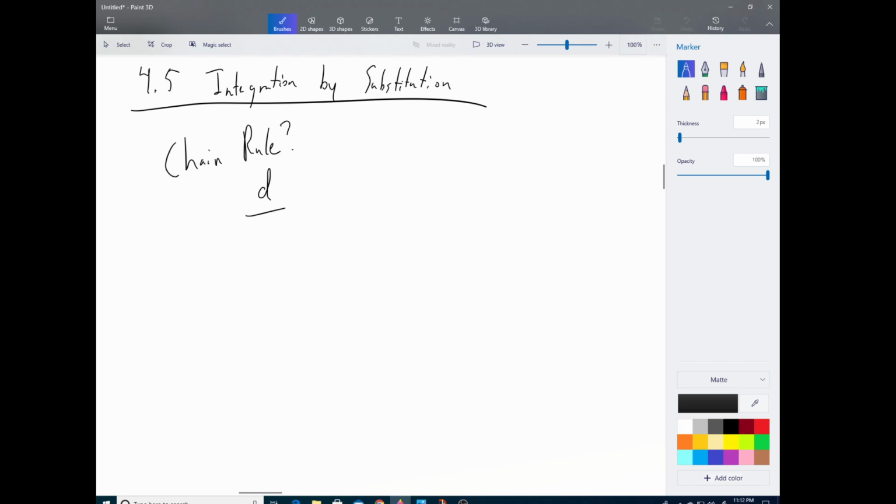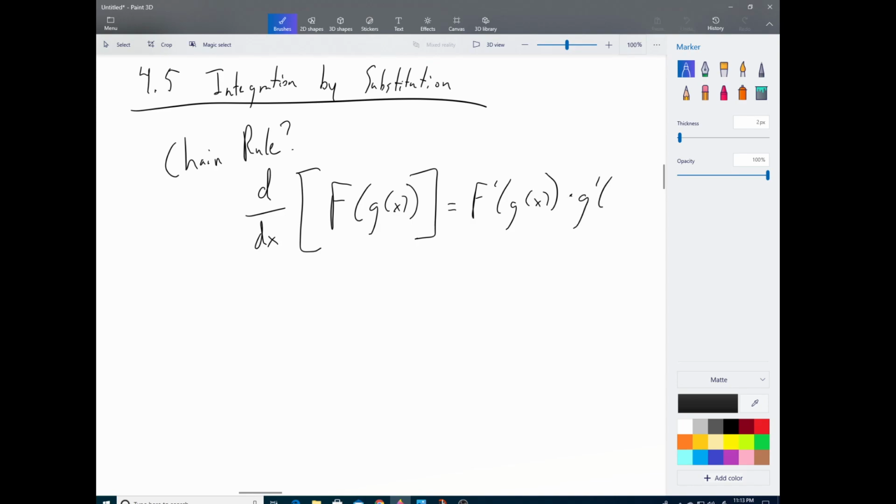With the chain rule, you take the derivative of a function that is something called a composite function, because it's got one function inside the other. And when you take the derivative of the composite function, remember, you take the derivative of the outside times the derivative of the inside. So this part was your d out. This part was your d in. So that means, of course, we work ourselves backwards.